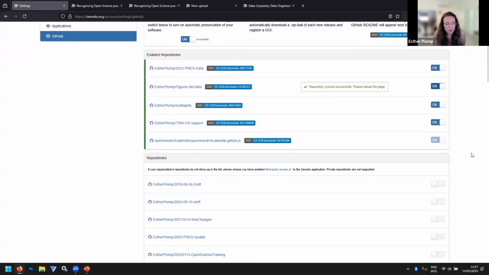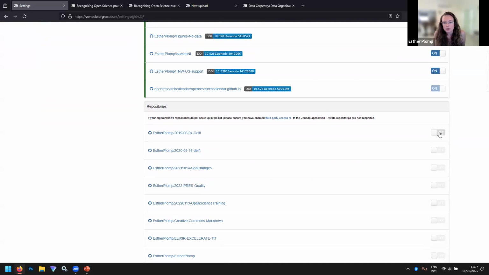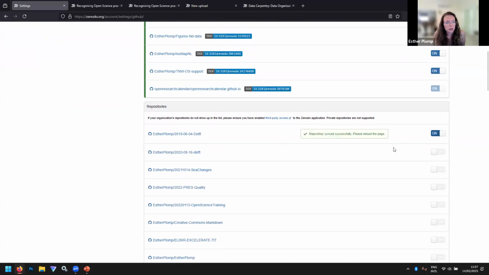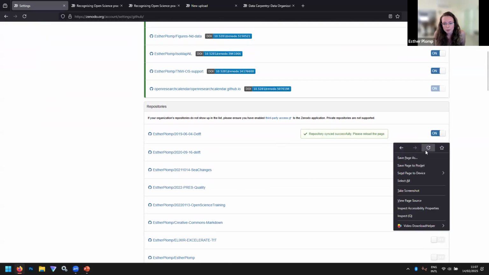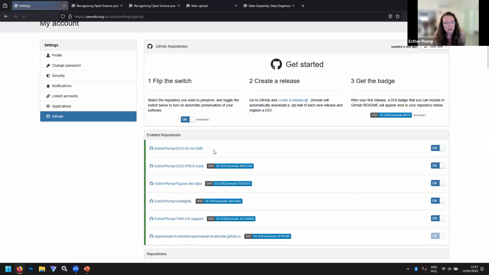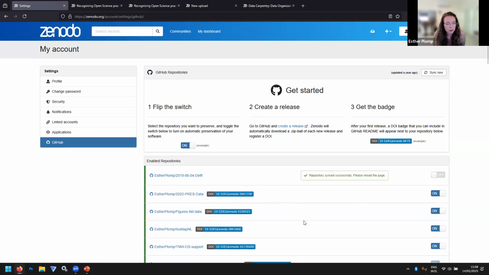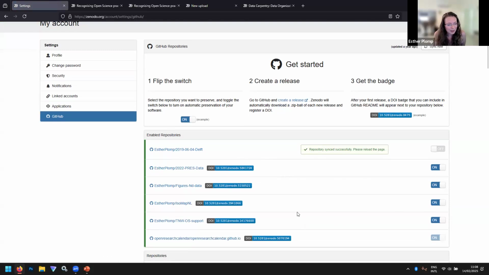Here you, for example, see some of my repositories below, which are not switched on, and I can then switch those on at any point. And then whenever I'm reloading the page, it says, please reload the page. Then they will be listed here. And so here you can see that this one is not yet published on Zenodo because it doesn't have this badge yet, whereas the other repositories do have this badge. I'll turn that off for now because that's not something I would like to put on Zenodo. But yeah, you get a badge. And how that looks like on GitHub.